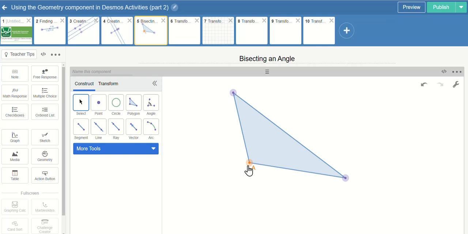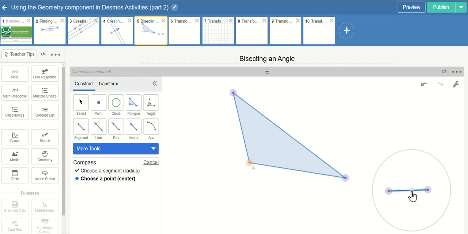We're going to use a compass tool to create an angle bisector. But first, for this compass tool to work, I have to set a radius. So I'm going to add an extra segment outside of this triangle. I'm going to put it over here on the right. It's not going to be very long. And that line segment will serve to be a radius for my compass. So now I can go under more tools. Here's my compass tool. And the first step is to choose a segment which will represent the radius. So I'm going to choose this over here, and then I can locate where I want my compass to go. So I'm going to put it over here at angle A.